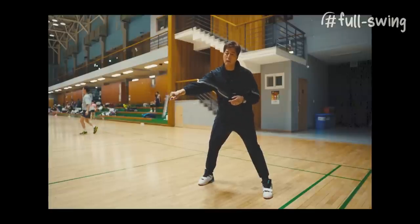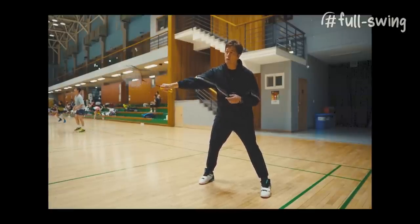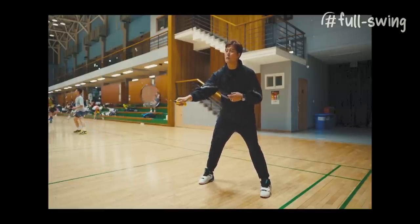He's using only his wrist for this stroke. It's not that this is wrong. It's just that Coach Han thinks such a short swing is difficult for amateurs.